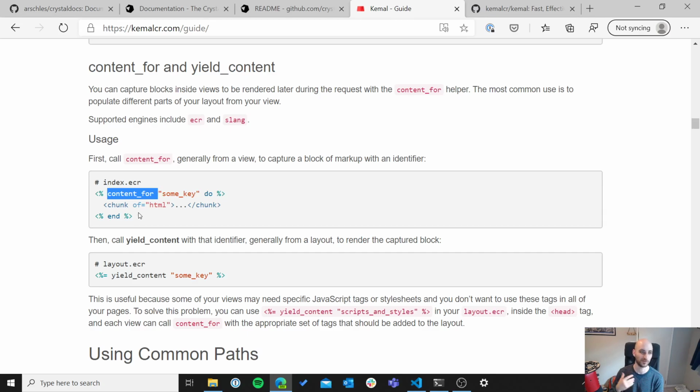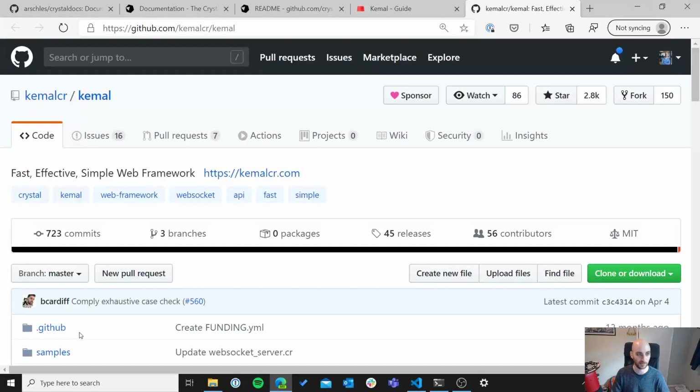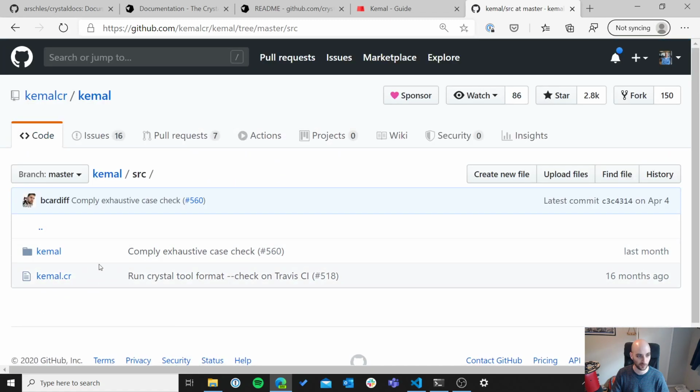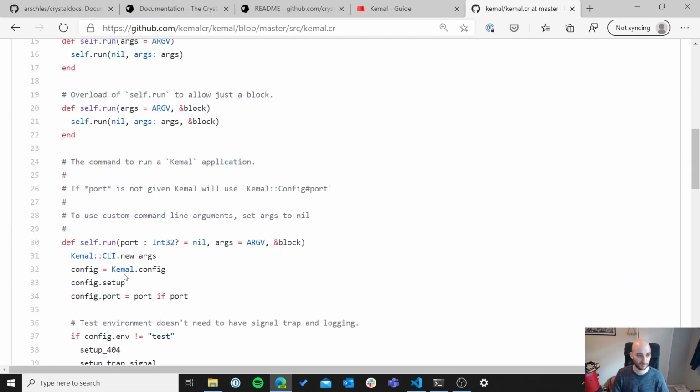I wonder if there's something else inside of the Kamal library that will do something like content 4, but I can maybe customize to my own needs. And that's where I found myself at first going and actually looking inside of the Kamal source code. So literally going to the GitHub page, going into the source directory and looking through this stuff on GitHub. And then I found out, hey, I don't really understand Crystal enough to be able to go in here and follow this call into the right place.